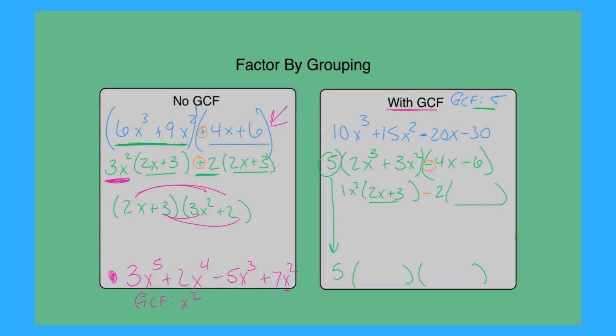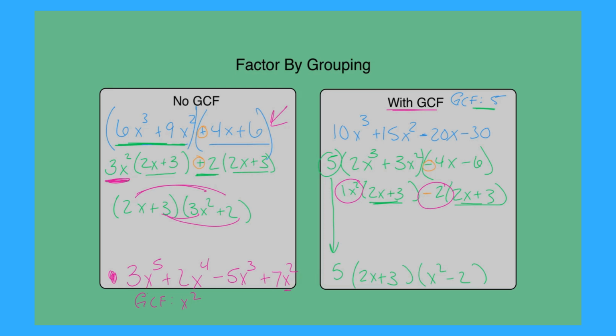Negative 4 divided by negative 2 is positive 2. And we still have that x attached. And negative 6 divided by negative 2 is positive 3 that we needed to make those match. So then one answer is going to be that 2x plus 3. The other part of my answer is made up from the greatest common factors. So the greatest common factors was the 1x to the second and the minus 2. So I have the x to the second and the minus 2.